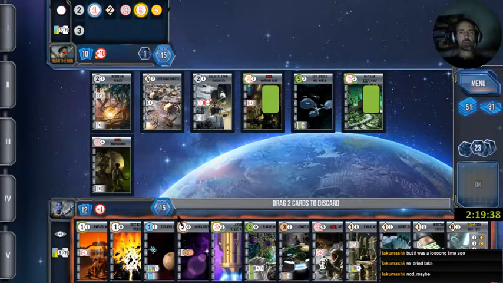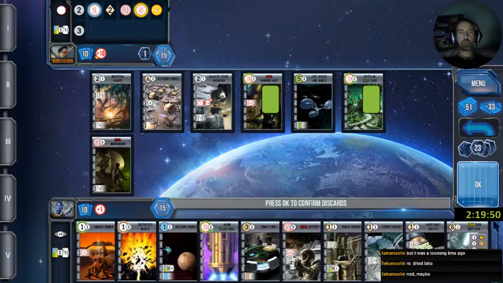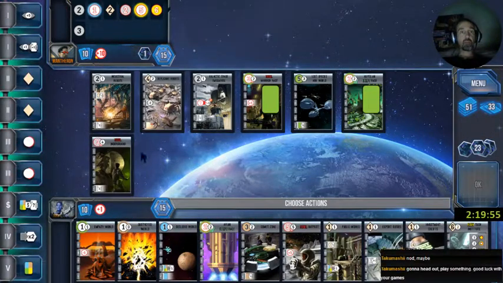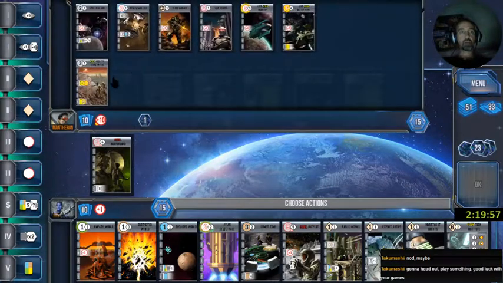What is all this? Discard to it end of round, I guess. Just a whole bunch of garbage. I guess this is fine. In fact, it's pretty good. So that's our 1 good card. I mean, we're tied. We're not dead.